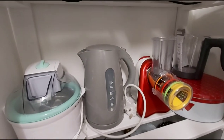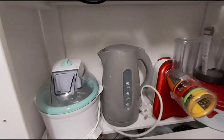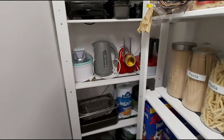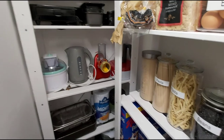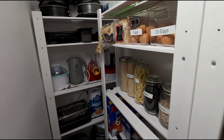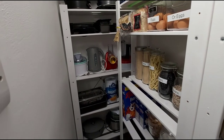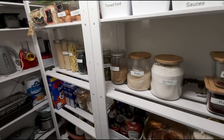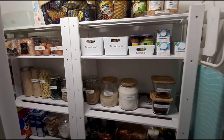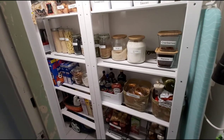In every sense of the word, all these things, as you can see them, were all in the kitchen, and we did not have enough space in the kitchen as it was. So it was really a mixture of everything going into the kitchen. The kitchen drawers were really badly organized, because things were just overflowing. So with this remodel and renovation, both for the kitchen and the pantry, so many things are changing in our lives, and we are finding that even how we are organizing our day and our week, at the end of the week, you are able to breathe easier, because everything is where it's supposed to be.